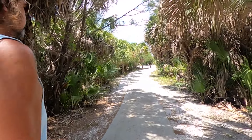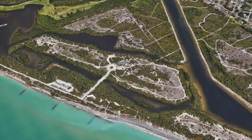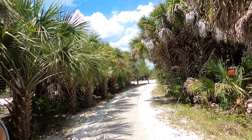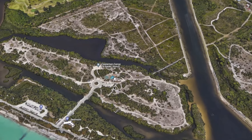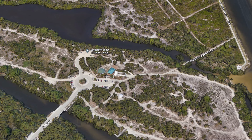While most everyone knows about Casperson Beach, a lot of people are unaware that we have unmarked nature trails that go throughout the corner of Venice Island at Casperson Beach Park. The first nature trail starts at the bottom left corner; you can also start at the picnic area. Casperson also has an area where you can drop off your canoe, kayak, or SUP boards for a day on the water.